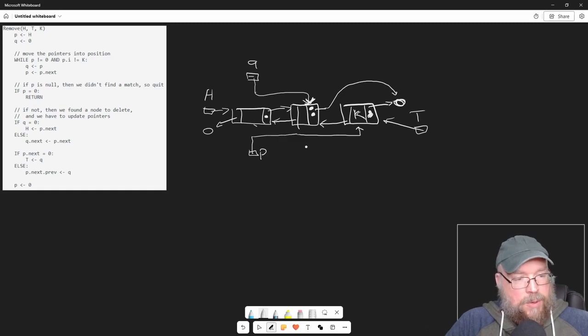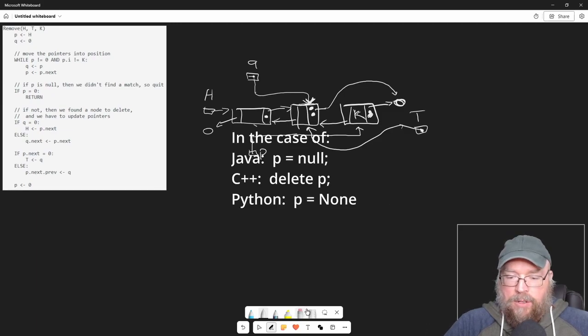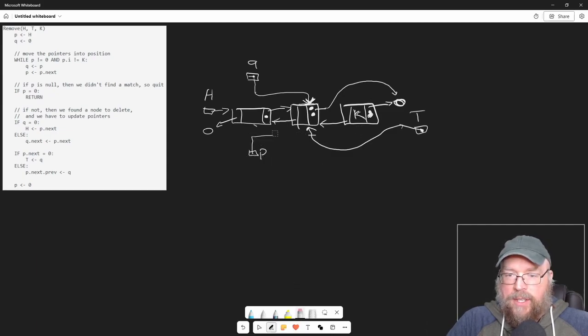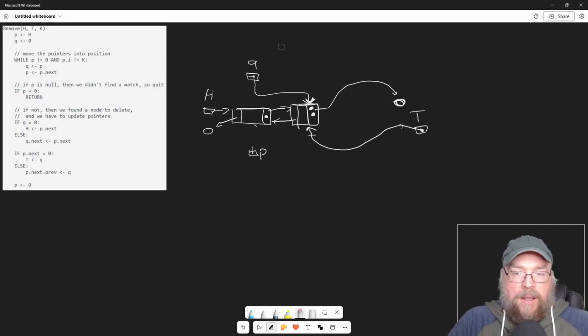So what do we do then? We set T to Q. So we're going to overwrite the contents of our T reference with the contents of our Q reference. The Q reference refers to that node. So we are going to update T to refer to the same node Q is referring to. Once that's done, we go to our last statement, which is to update P to null, which means that it's no longer going to be referring to this last node. And since there's no other references referring to that last node, the garbage collector comes along, removes that node from memory. Algorithm's done. Our local references leave memory as well.